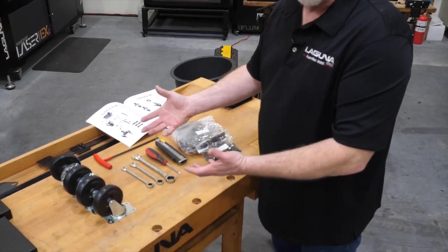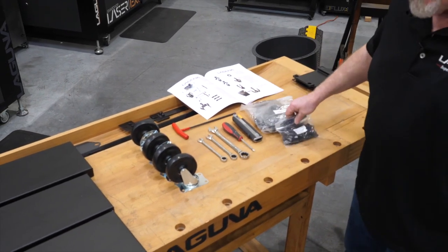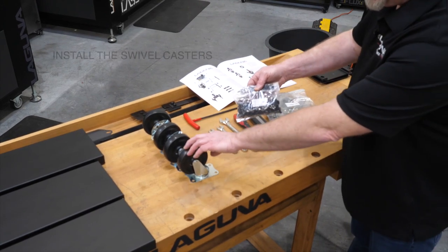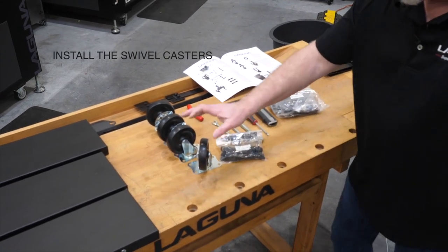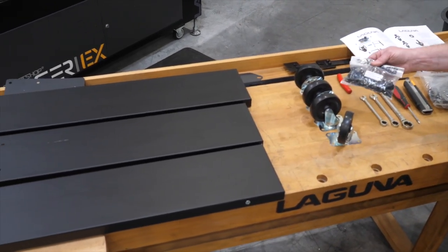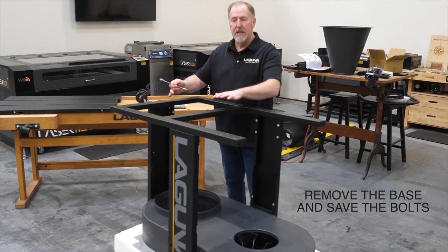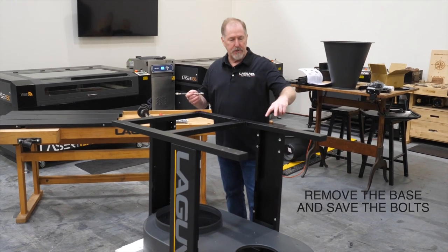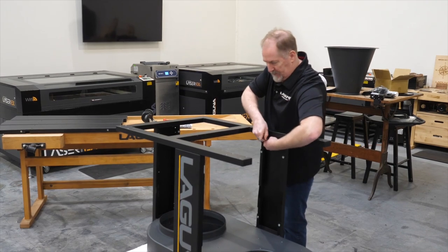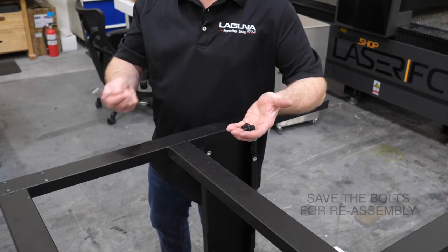We've laid out the parts for the next two steps here. We've got the casters — which are the next step — and the hardware for the casters is in the bag marked swivel casters. These are the swivel casters, and then the upright supports. Keep all of your hardware in the bags sealed until you're ready for that step. The first part of assembly is just a little bit of disassembly — we're going to remove the base and there are six bolts: two here, two here, and two here. Let's go ahead and get those pulled out. When you get these bolts pulled out, save those — you'll use them for reassembly.